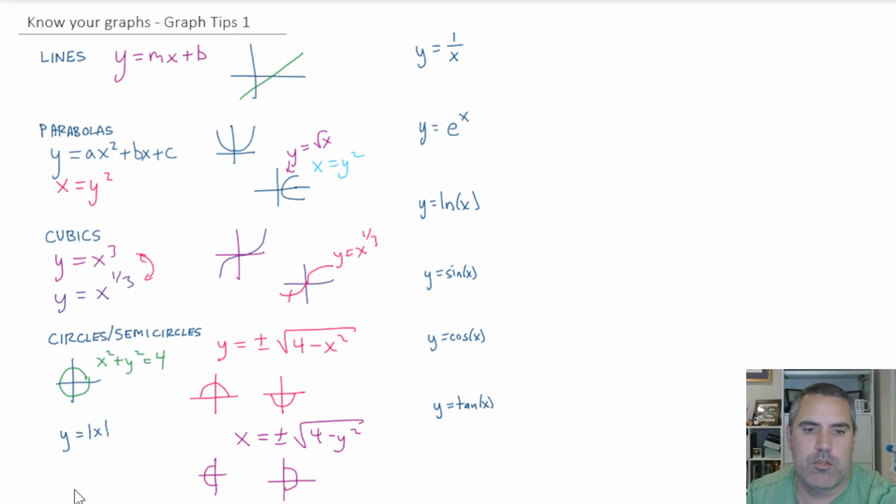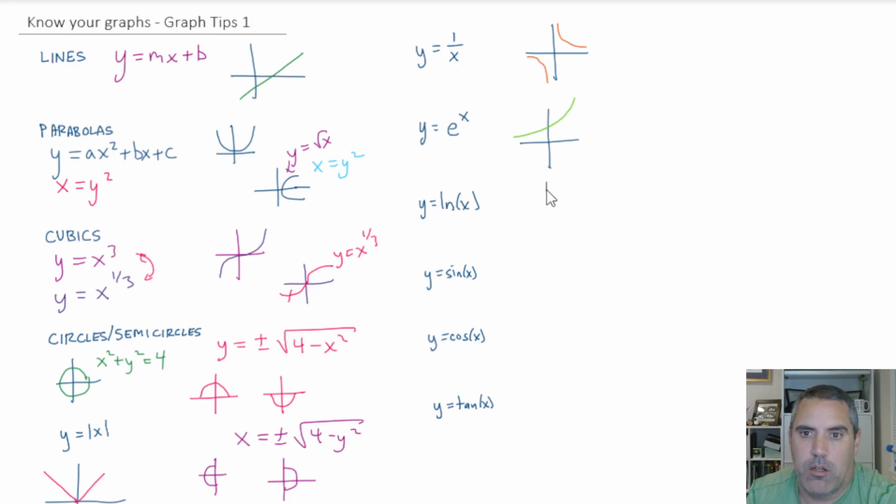The absolute value function occasionally comes up, so I just wanted to throw it on there in case you didn't know that one. And the only other one would be this hyperbola, which we sometimes see. Just generally, part of what you learned in calculus was how to graph anything, like tools to use, but it's really nice to have a few things to start with. And I always get this question of what graphs do I need to know, and it's these.